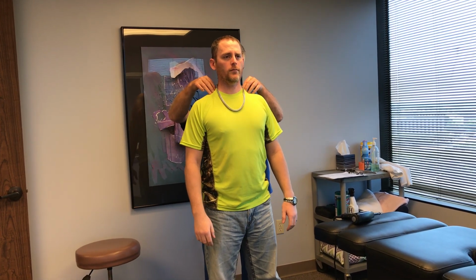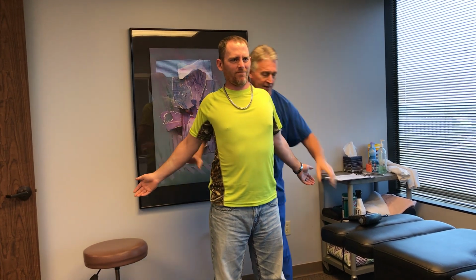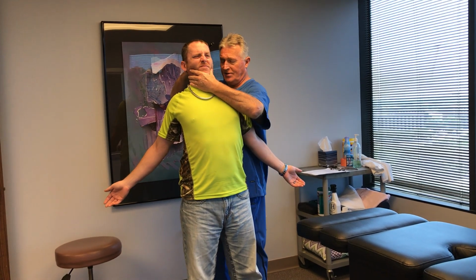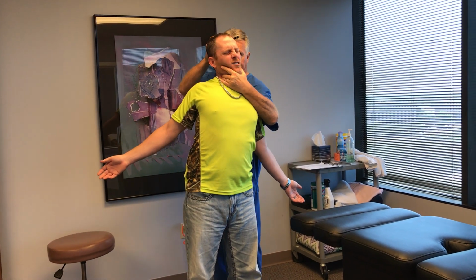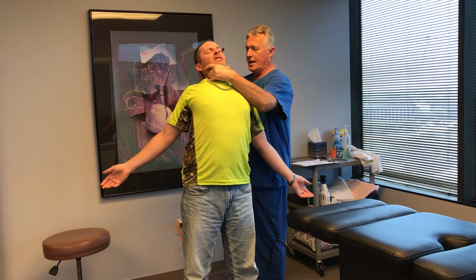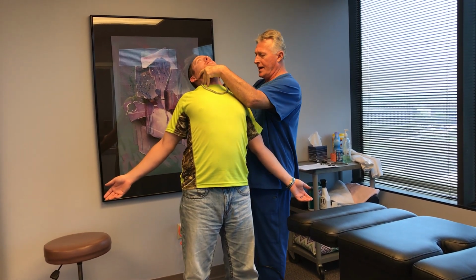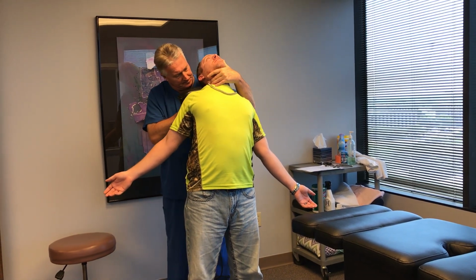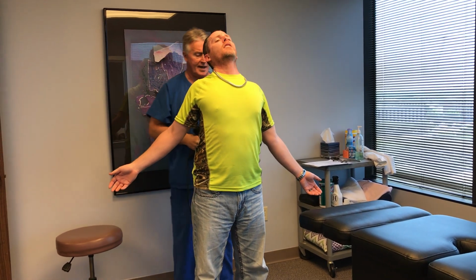You're forward and to the right, so pull your shoulders straight up and back. Lift them up and then back like this. Flare these guys here. See, your head's forward and right, so we're gonna bring it straight back on the Z-axis. Translate it left on the X-axis. Look in the mirror. And then now look back at the wall behind you. I'm going to adjust your atlas right here on the X-axis.